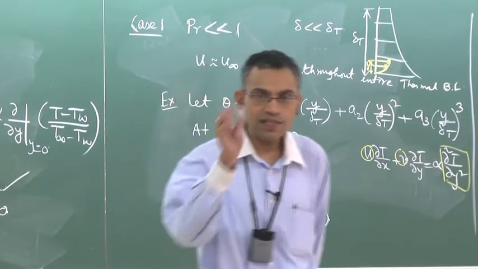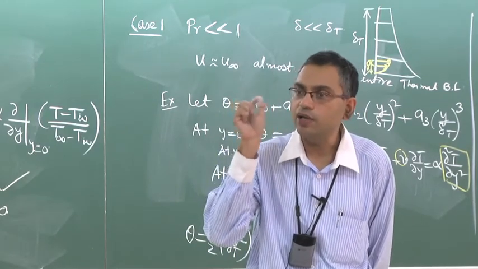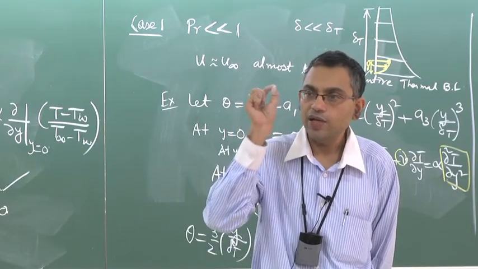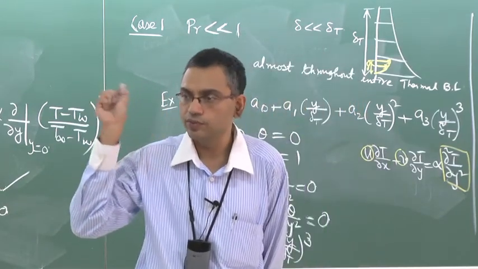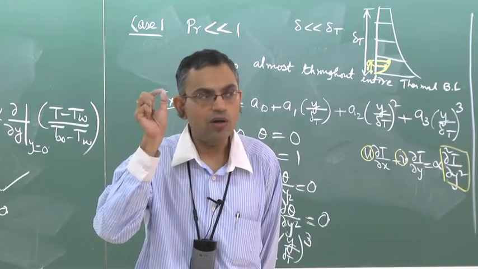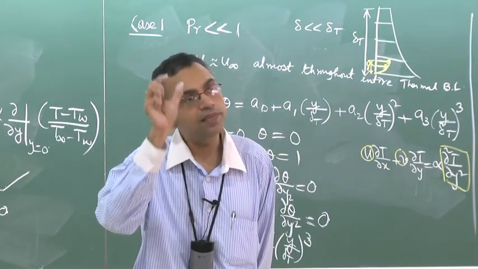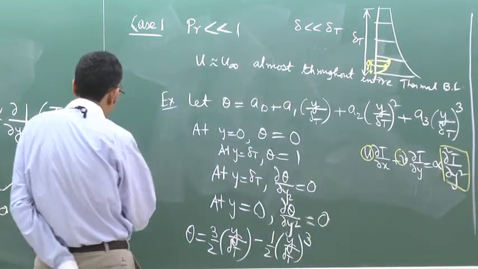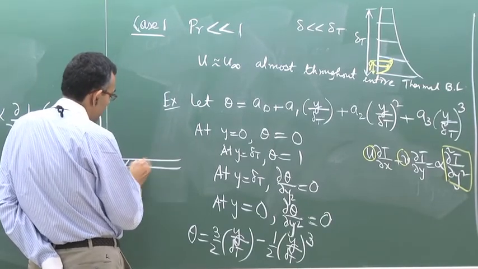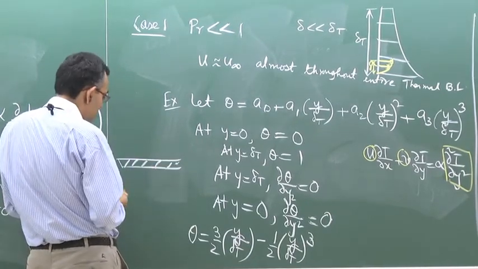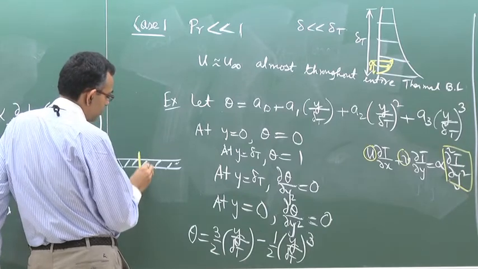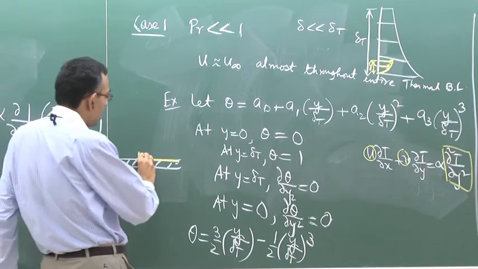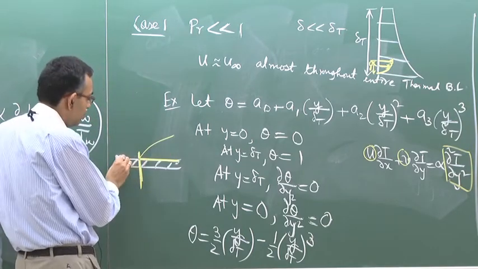See, this is a subtle distinction between the thermal and the hydrodynamic boundary layer. At x equal to 0, the hydrodynamic boundary layer thickness must tend to 0, but at x equal to 0, the thermal boundary layer thickness may not be 0. I will give you an example. Let us say that this is the solid boundary and this plate is heated starting from here. So this zone is only heated. So the thermal boundary layer will develop from here and not from here.